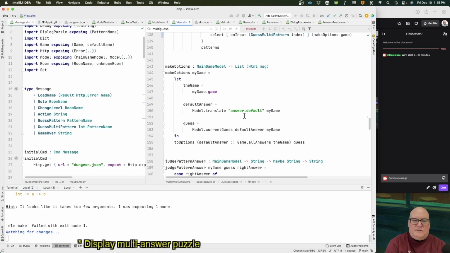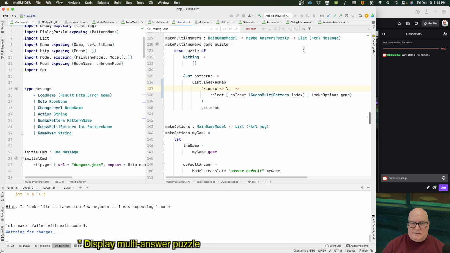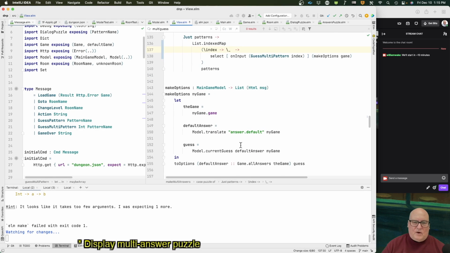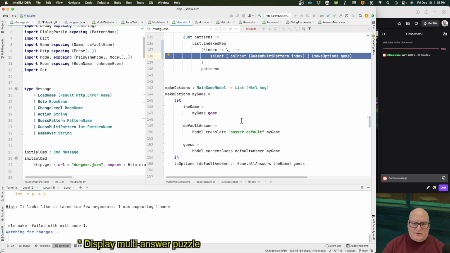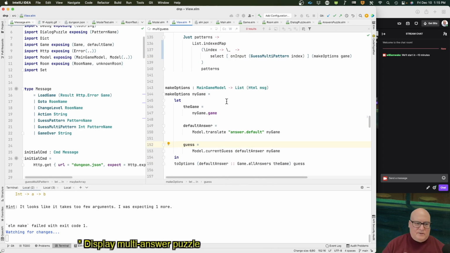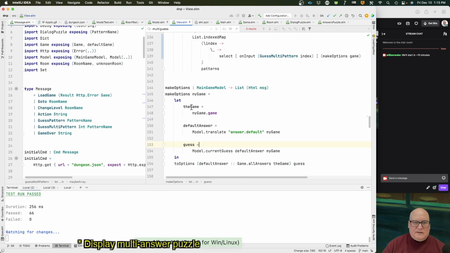Well, it doesn't seem totally wrong, except that default answer. No, I guess that seems okay-ish. It's doing the right thing now. It's giving us the list of all answers from the game, actually not counting the multi answers, but we'll figure that one out. All right, so let's save this. Okay, let's run it.